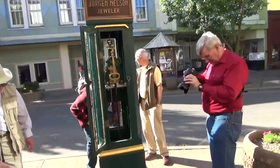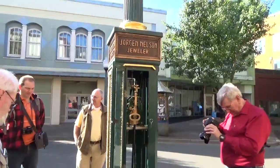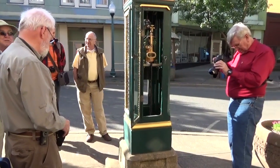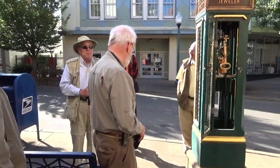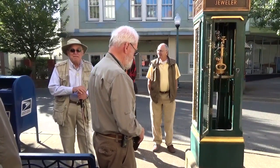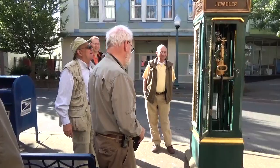The city of Bremerton gave us tremendous support on both of these clock projects. They removed them for us, transported them for us, and they also designed and built this pedestal. But it was the first time they had ever done a street clock pedestal, so I gave them a blueprint that showed the precise placing of the bolts to match up, which they did, but they weren't real careful about how far down into the concrete they put them. So one of them was too short. You couldn't get a nut on it. So Leon machined a special nut that's about that long to tie down that one corner.